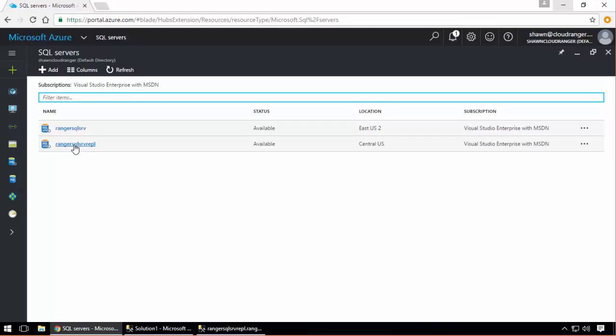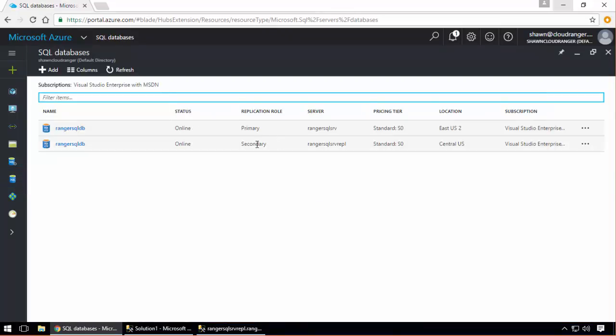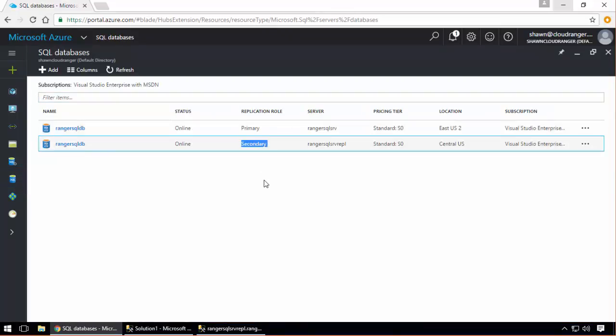So the way this is now designed, or the way we have done this right now, is that this is the secondary, right? So let's say now you had a DR scenario, or you need high availability, you need your application to connect to the secondary database for doing all its work. We know the secondary is not writable, it's only readable. So how do you actually fail over to that? So let's go and look at that right now.